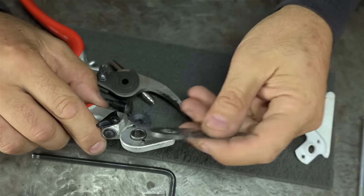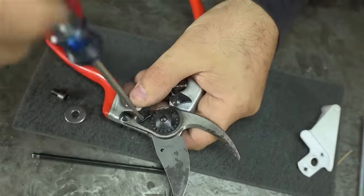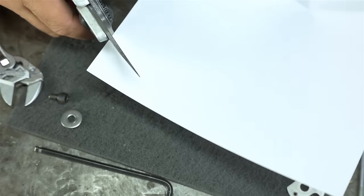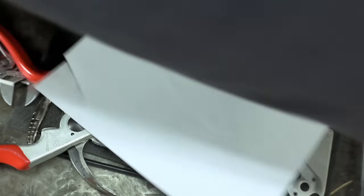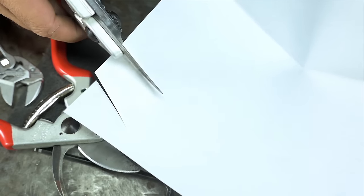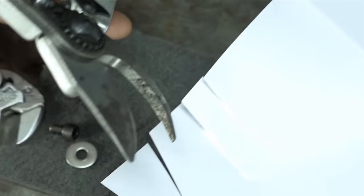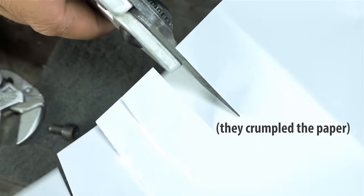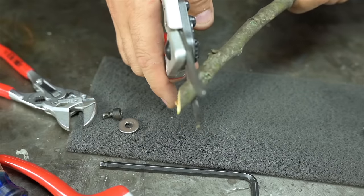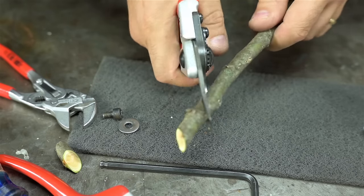I'm looking forward to trying these. Nice. They did not do that before. Let me grab the other pair. I'm sorry I didn't film these before, but they behaved exactly the same. Here's some apple. It's green. But man, cuts like butter.